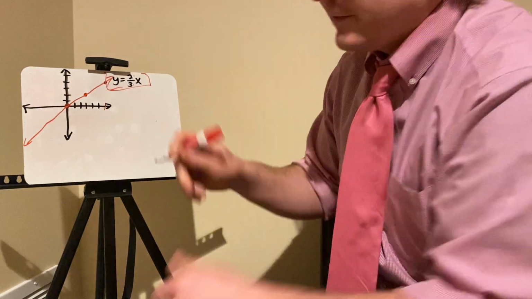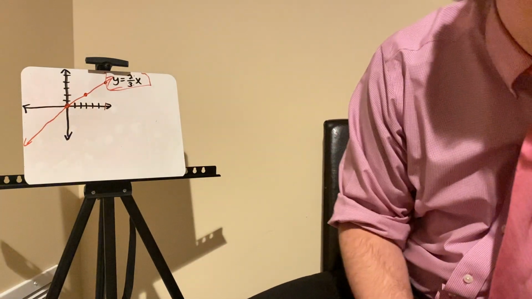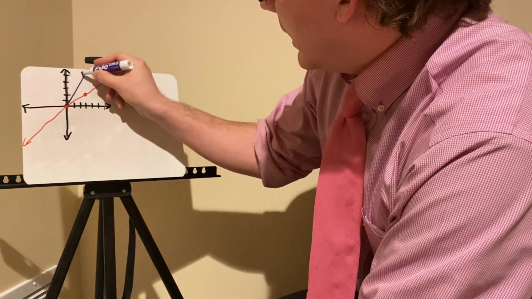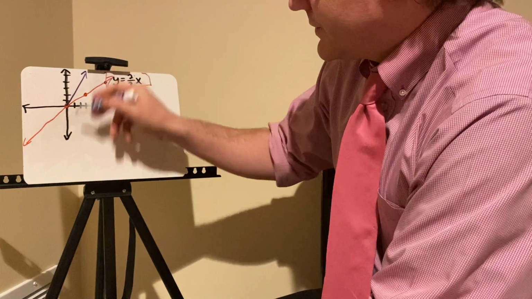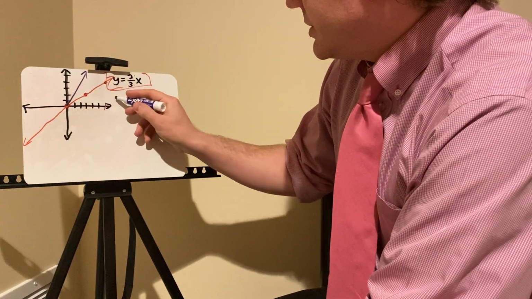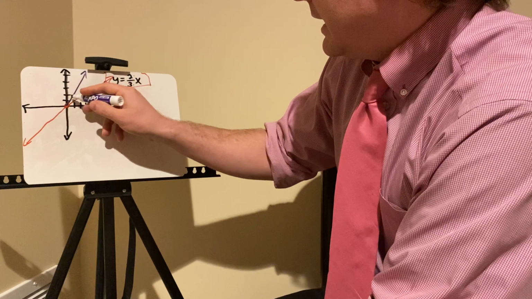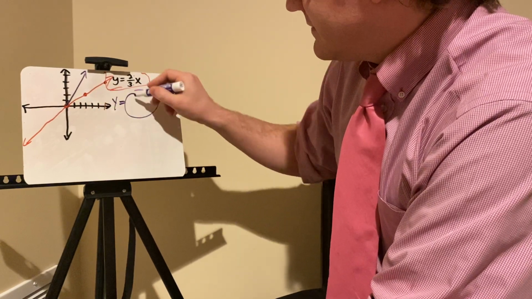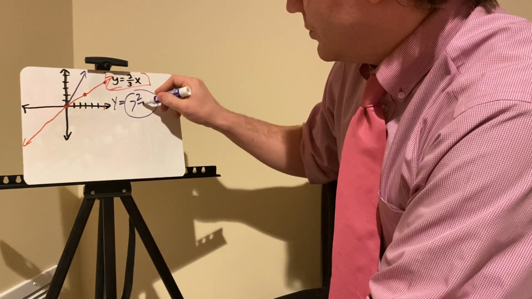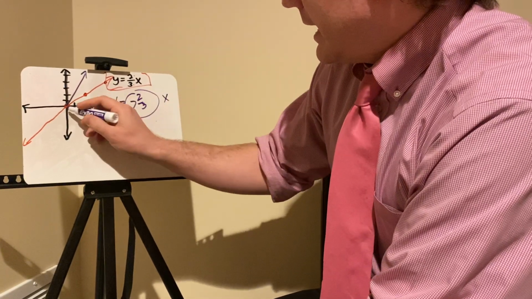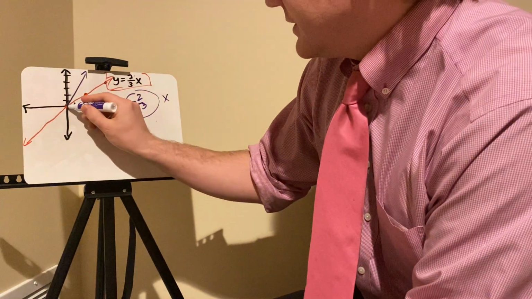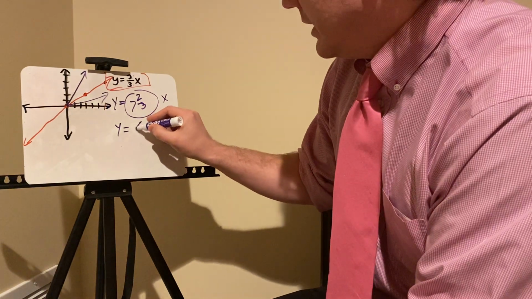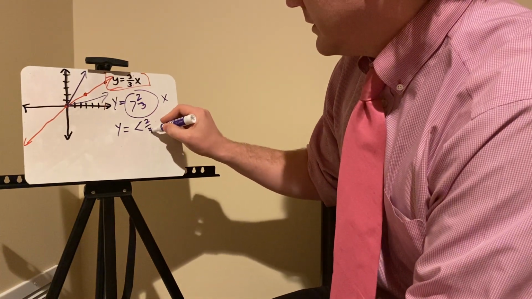Now, there's also a different scenario. Say I have this line graphed and I want to make sure I'm comparing slopes. So if I have a line like this purple line up here that has a steeper slope, that means that this equation is going to be y equals, and this number is going to be greater than 2/3. So in this case, this value is greater than 2/3 x. And if I were to draw a line that had a smaller slope, it would be y equals, and it would be less than 2/3 x.